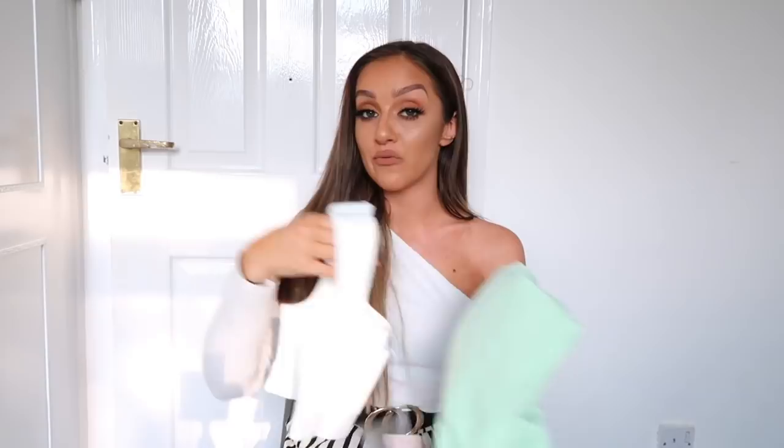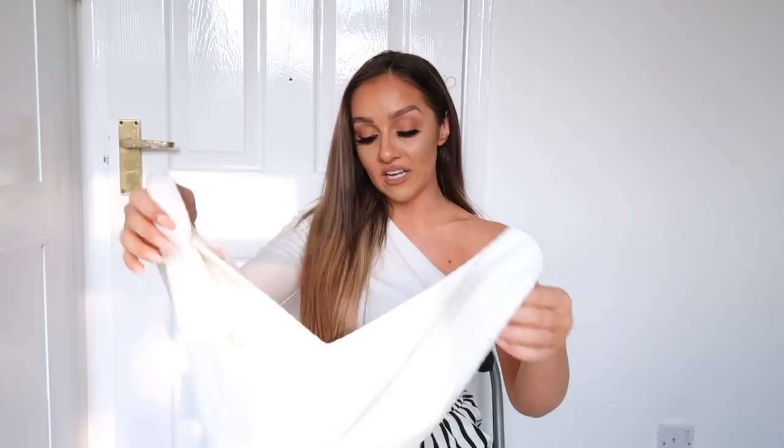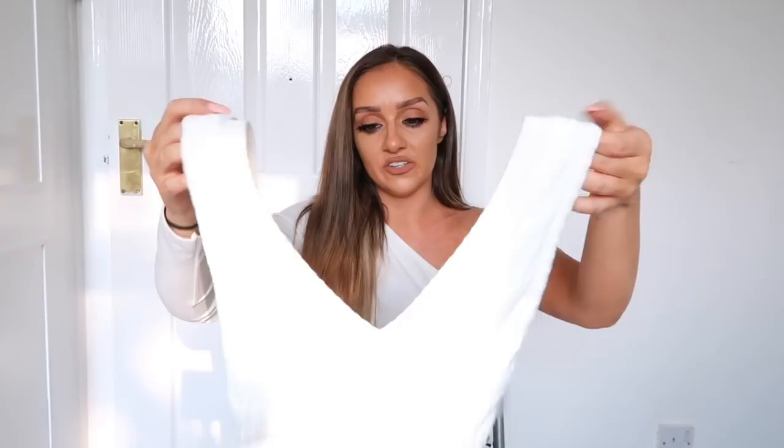The next thing I picked up was a bodysuit — I absolutely love a nice bodysuit, and this one really caught my eye on the website. I got it in a size six. It's in quite a knitted ribbed fabric actually — I didn't expect that, I thought it would be a similar rib to the crop top. I would prefer the other fabric as this one seems quite warm to wear. It's got a sort of drop back, so for the bra situation you probably couldn't wear one, which might be a no-go for me. But it is really, really good quality.